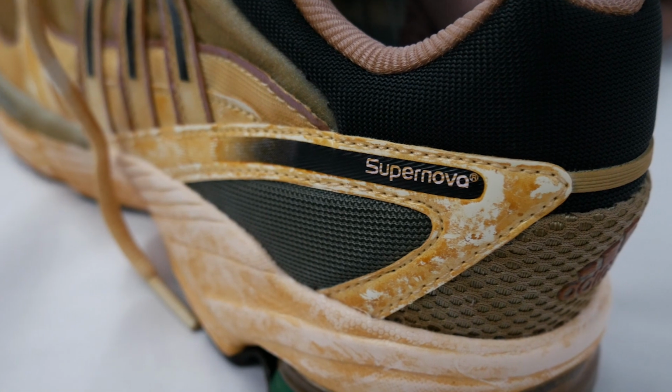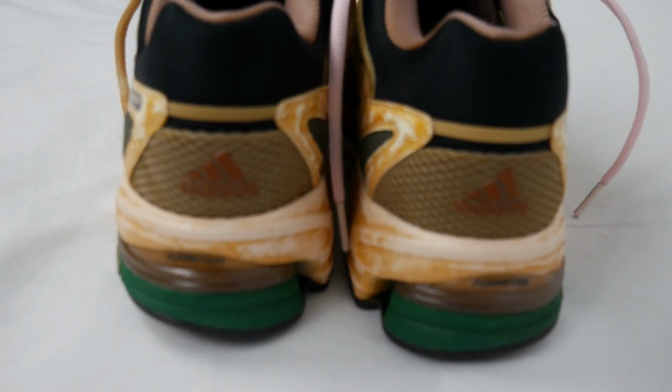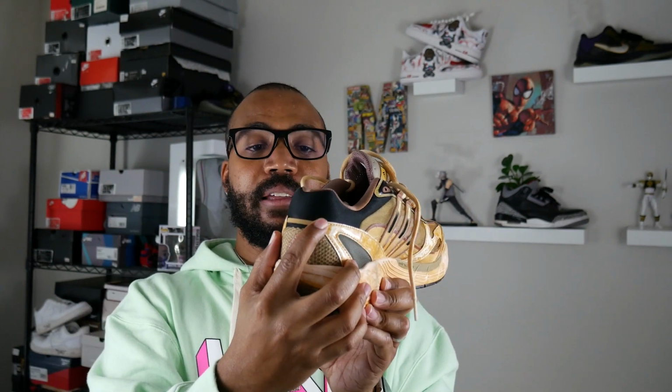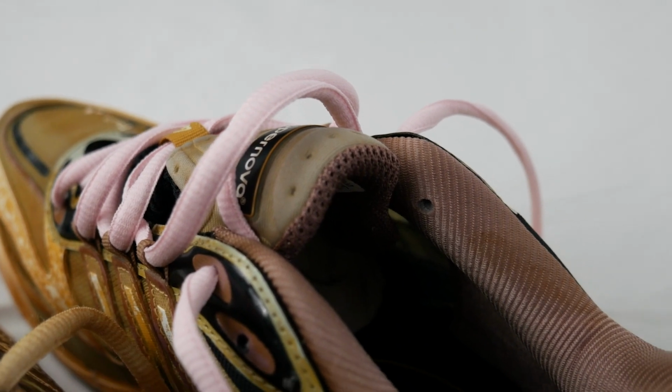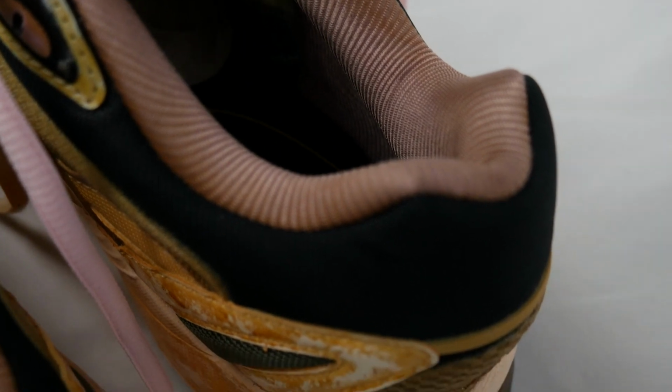Now as we get to the back of the shoe, we're gonna have, again, that patent leather showing back up, going towards the heel with the Supernova branding again. And that's gonna be wrapping around all the way to the medial side as well, where you're gonna meet up right here with a really dirty goldish mesh with the brown Adidas branding here and that performance logo with the 3 stripes. And as you get to the top, your ankle collar is going to be done up in black, and it's gonna be a really tight knit mesh here. Going inside the shoe, your sock liner is gonna be this purplish pink dark lavender color you can see here, almost matching the laces, but not, the laces are a bit lighter than the inside of the shoe.